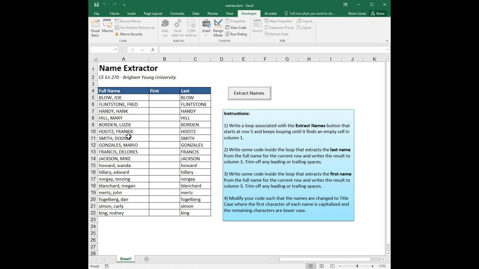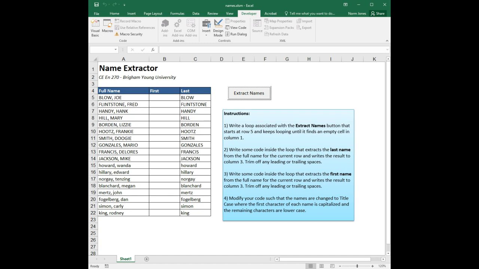Now you could say, well, why don't we just use the Right function? We could, but we need more than the comma location, because we need to know how many characters on the right side of the string we need to pull off. And so if the comma is at position number 12, that doesn't really help us. We need to know what the full length of the string is. If we took the length minus the comma location, then that would in fact tell us how many characters to grab on the right side of the string.